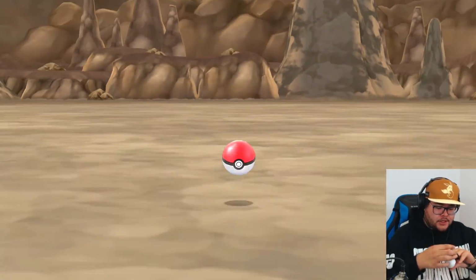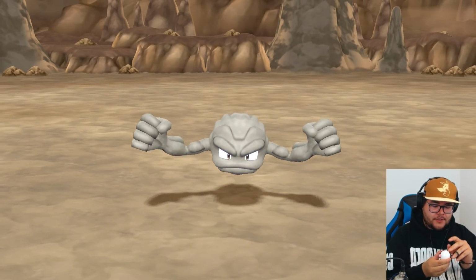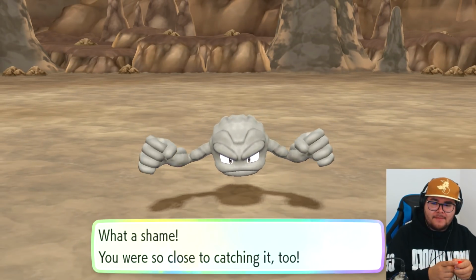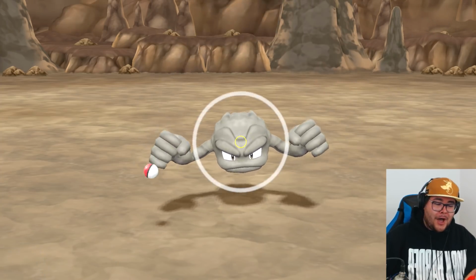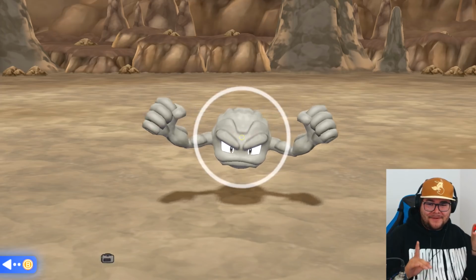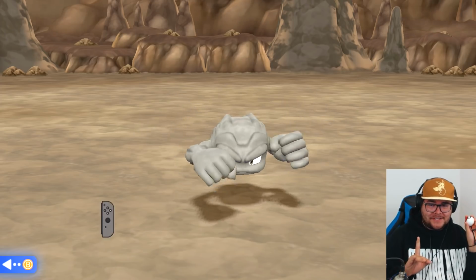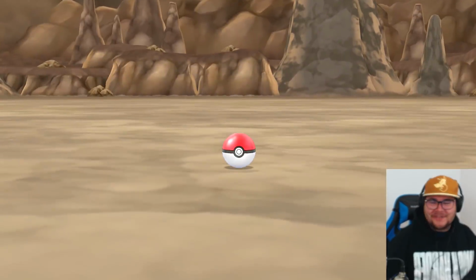Okay, so I actually put the ring on the ring finger. So let's remove it, see if our throw gets any better as a result. No, it gets worse! It just got worse! Okay, come on. I got this. Yes! Let's go! That's the third excellent.